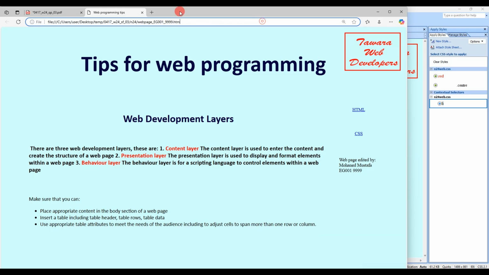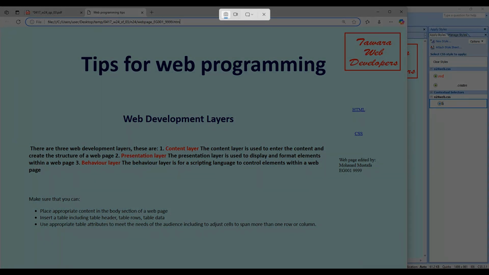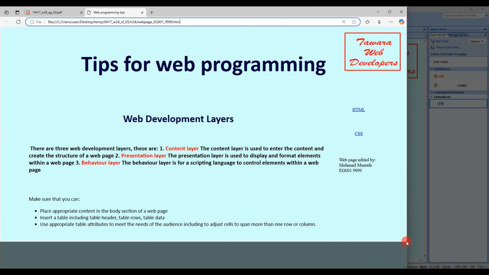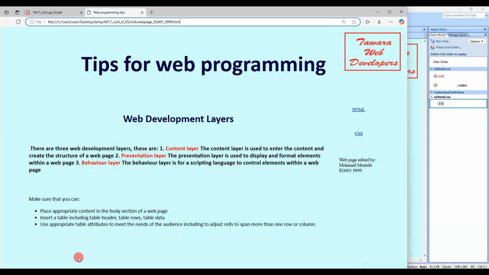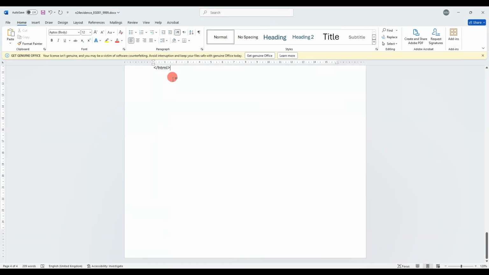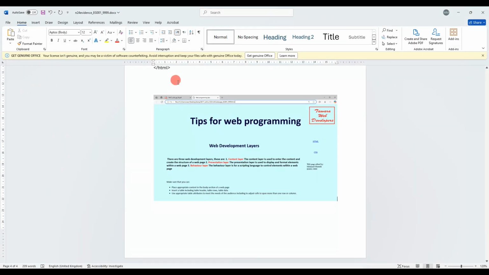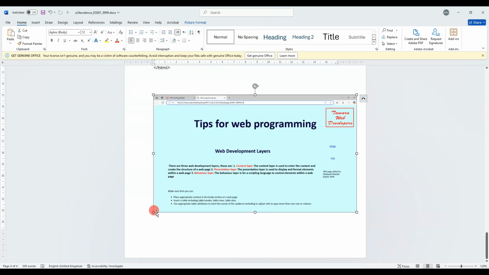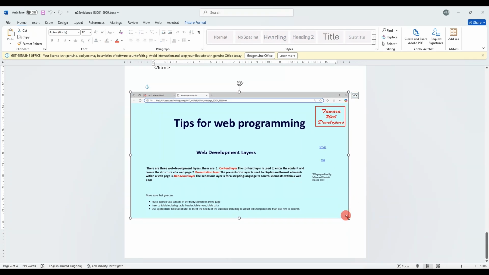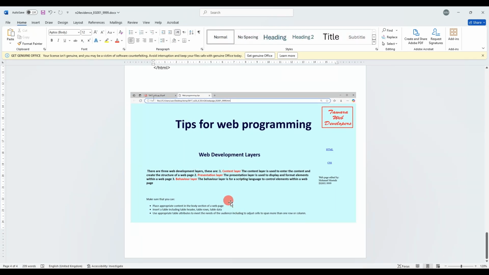Okay, and I will take my screenshot, the URL must be visible, and everything is visible like this. Now this is acceptable and good, and I'll place it just under my code here, and here we are. Everything looks fine, and I'll increase it here a little bit to make sure that everything appears, and I'll save.